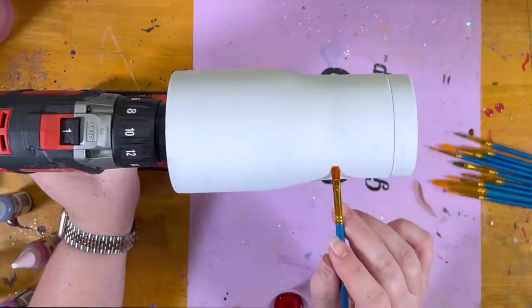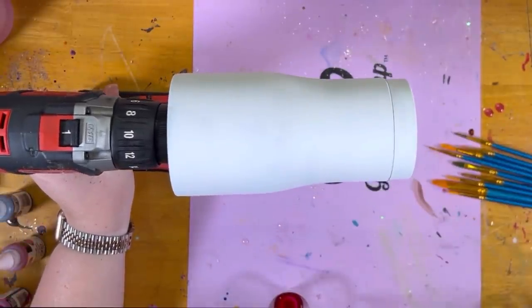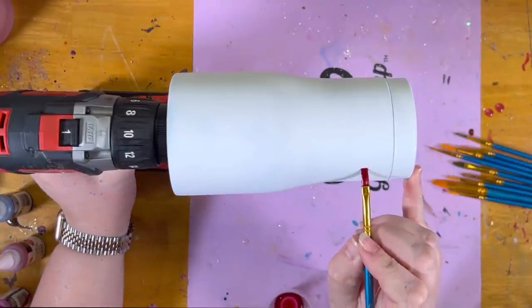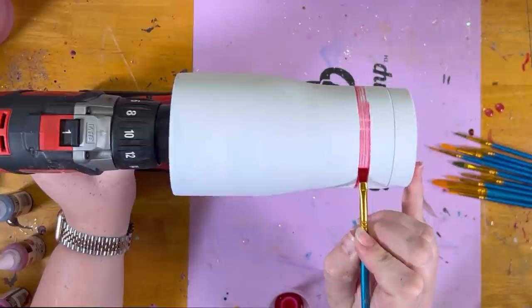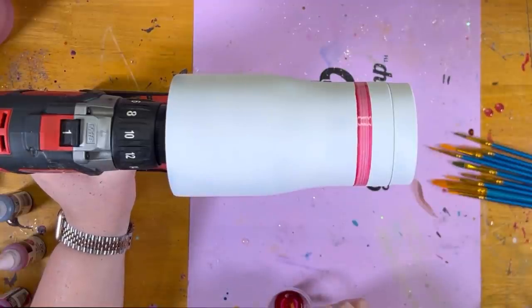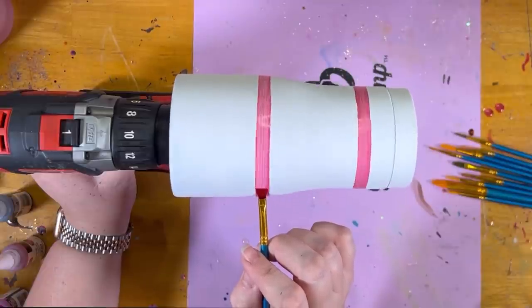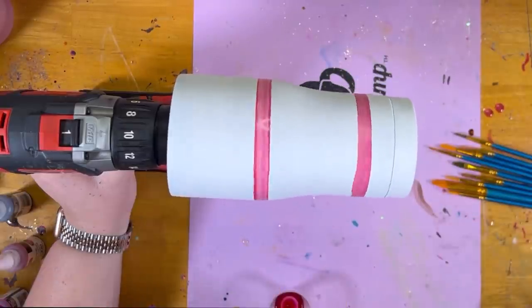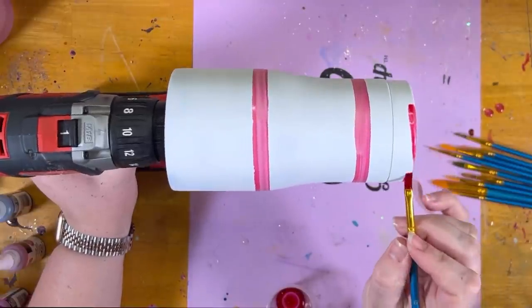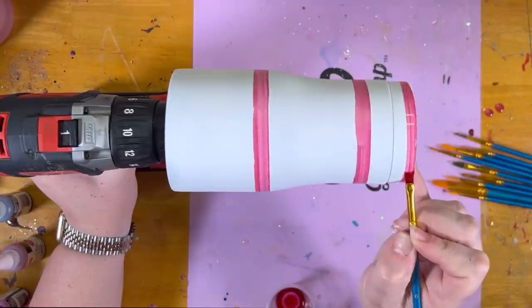Which way is this turning? That won't work. I need you to flip the other way. Okay, we're just going to have to deal with the noise. Sorry, guys. And I'm literally just going to start right here. Fascinating. And now I'm going to start right here. Oh my goodness. This is tougher. Oh my goodness. We're going to go slower on this one.